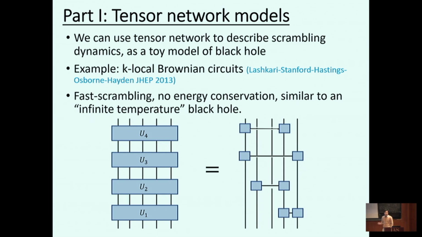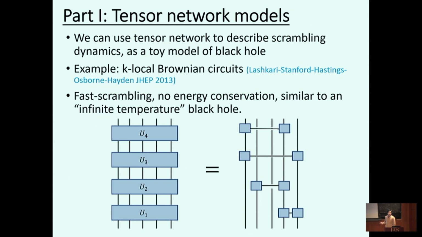So this is just the k-local gates. You randomly apply, in this picture, bilocal gates to n qubits. So you have n qubits with dimension d, and every time you randomly apply some two-qubit gates, and this is an ensemble. It's Brownian, meaning the gates are independent from each other.